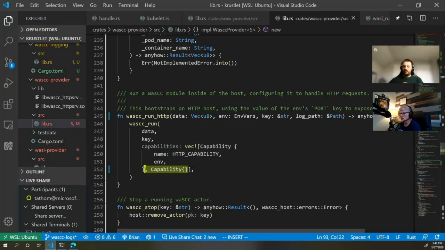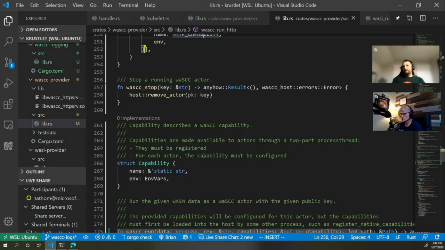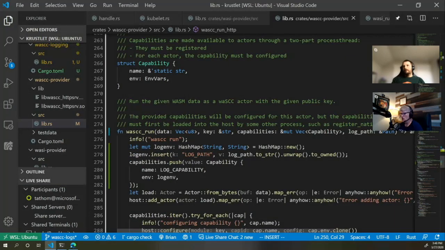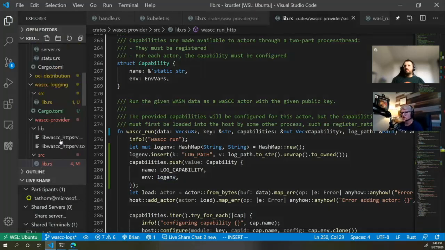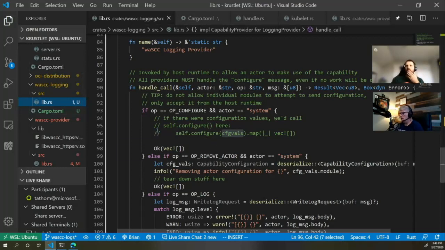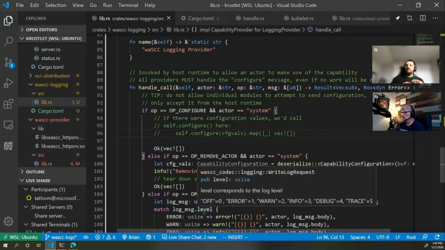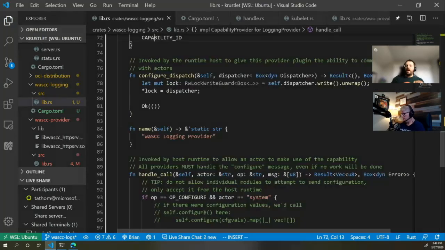That was me. We added the log capability with the log env, and we know that log path is going to be the environment variable. So let's go into logging, and let's get that pub constant set. Yeah, that has log path.